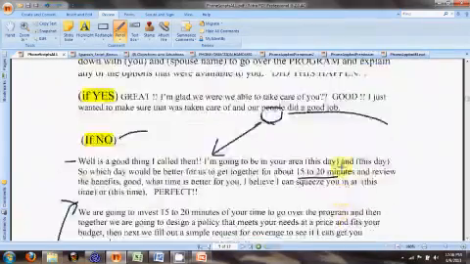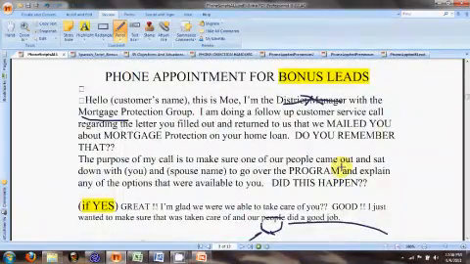Again, I'm going to take it from the top, and make sure you take notes and modify your script. You should have a script in front of you. If not, ask your administrator or your manager out there to give you a script. And then you can take notes, you can put it in your own words, you can work with it. Again, I'm going to take it from the top.